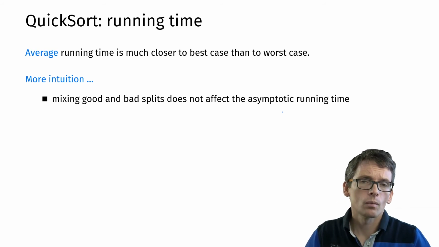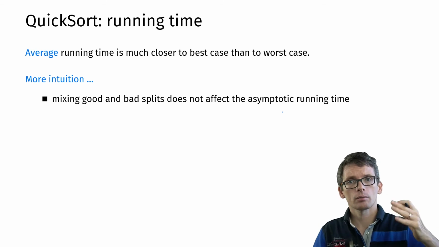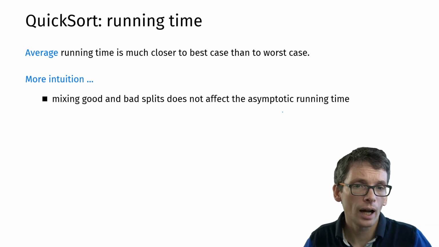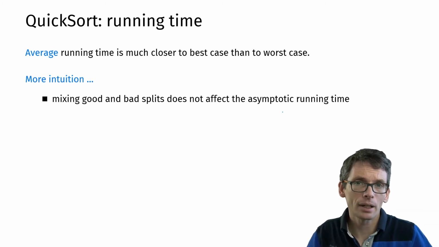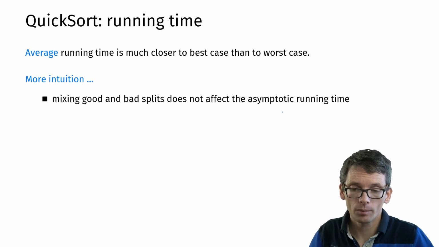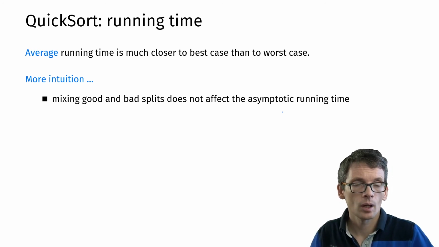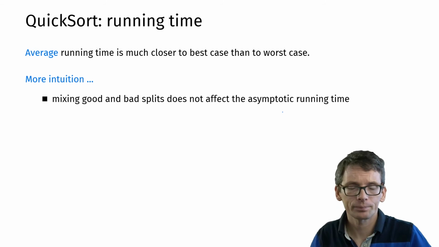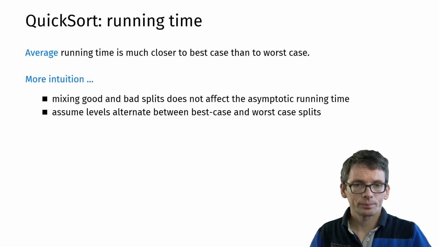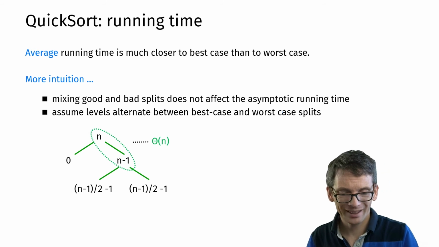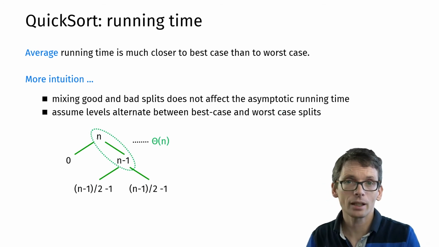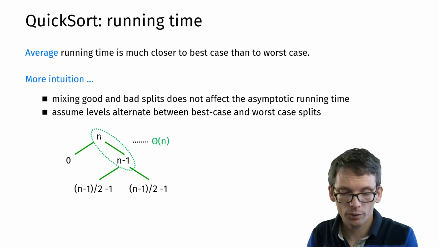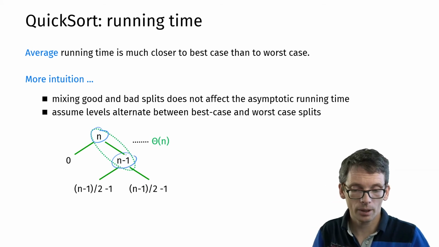What we can expect is that because it's very unlikely that we split off a very small part, we will have more good than bad splits. In expectation, we have to be a bit careful here in terms of formal analysis. So let's assume a somewhat bad case where every second time we have a bad split. How does a bad split look? Let's say this is the worst possible setting, where I'm not splitting off anything except for my pivot itself. So I go from n to n minus 1. This is a really bad split.